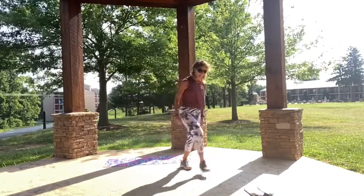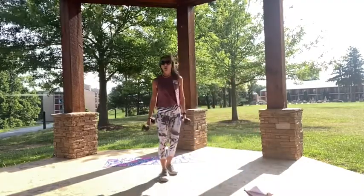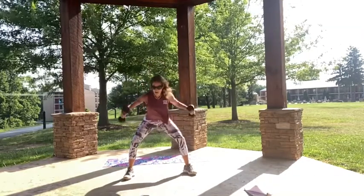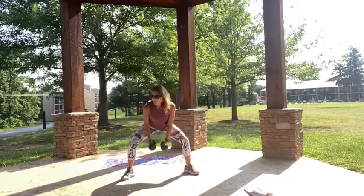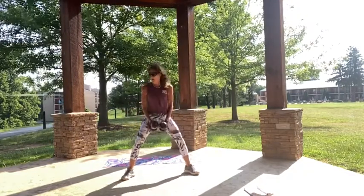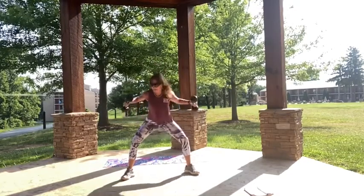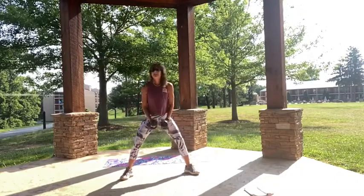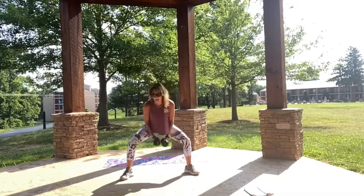One! Sumo, back fly, grab those legs. If you're doing one arm, that's cool too. Sumo squat, back, here we go. One, two, nice and strong. Get low, stay strong. Good, 10, eight, five. So good, two, one.